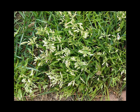Here's another close picture of Poa annua. You see how just prolific those seed heads are. Very, very many seeds on one.